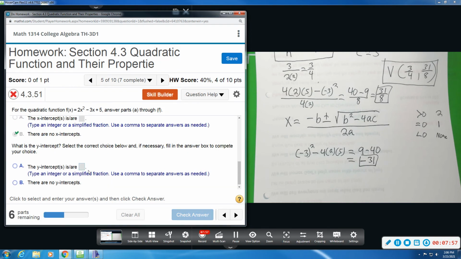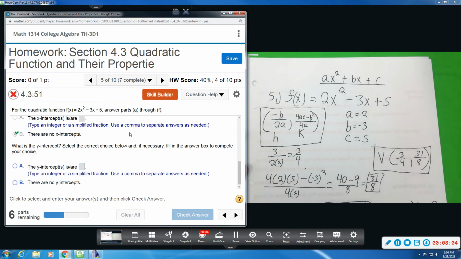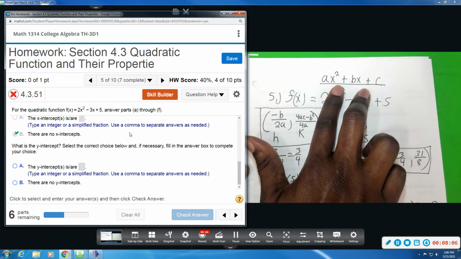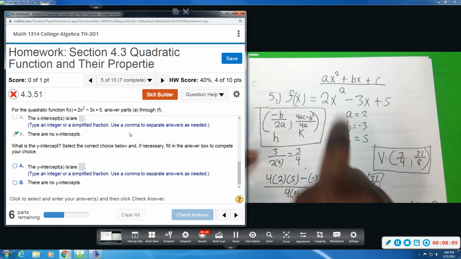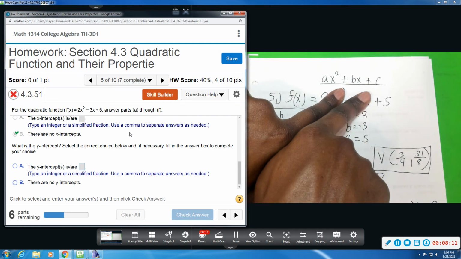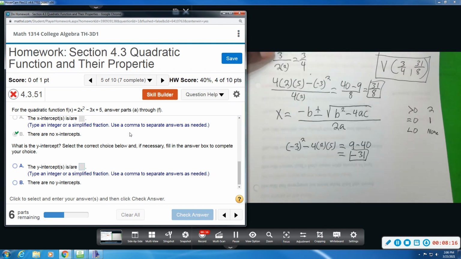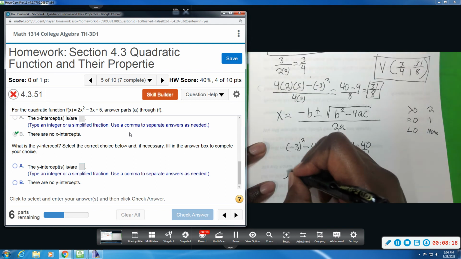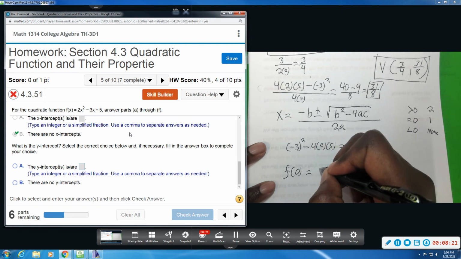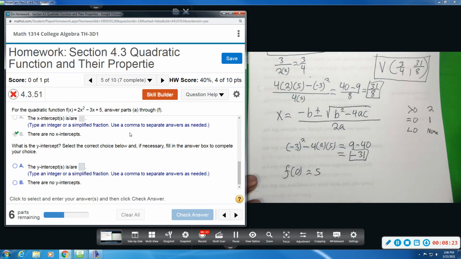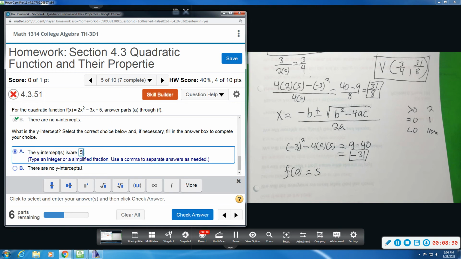All right, y-intercepts, very easy. When it's in standard form, you just plug in zeros for your x values. What I like to do when I have the equation written down is just cover them up, because when you plug a 0 here, the whole thing goes to 0. 0 here, whole thing goes to 0. We're just left with the 5. So our y-intercept in this case, or f of 0, is equal to 5, because everything else will cancel out. It doesn't ask us to type it as an ordered pair, so we just put 5.